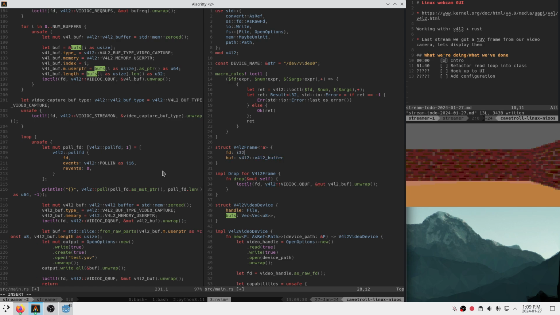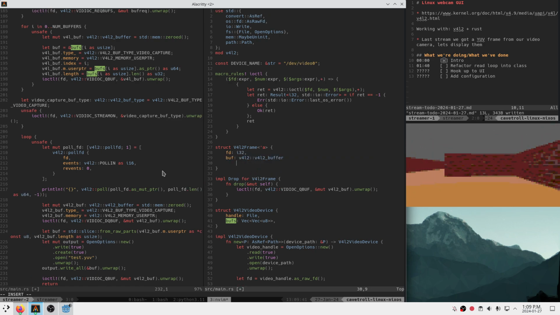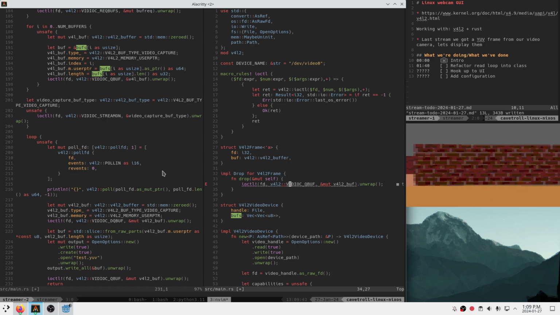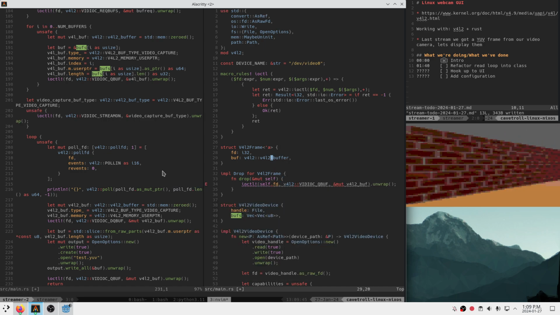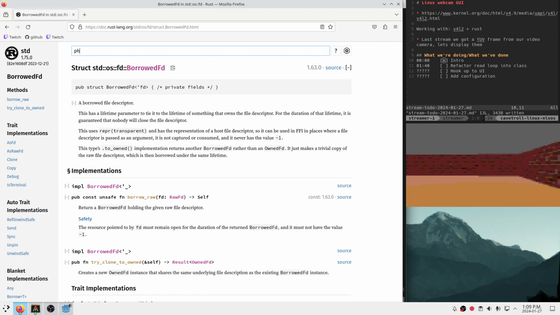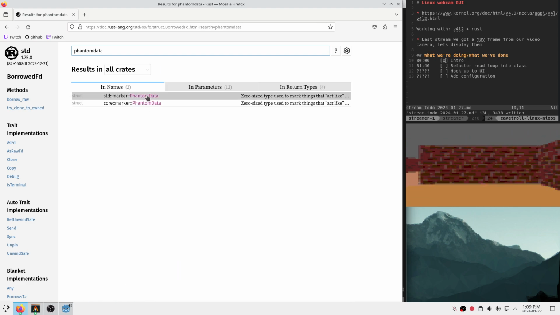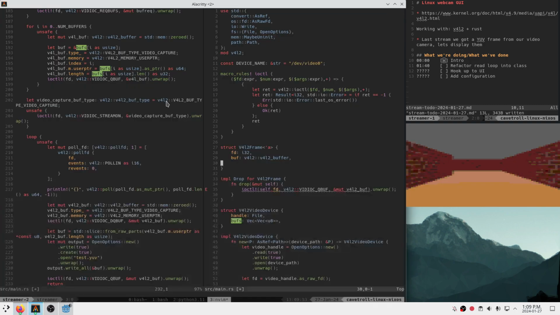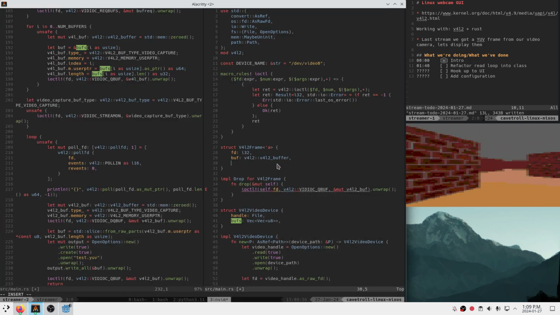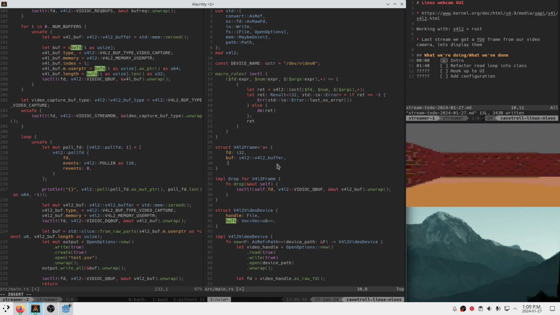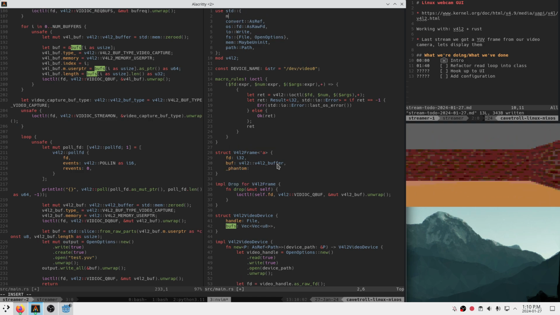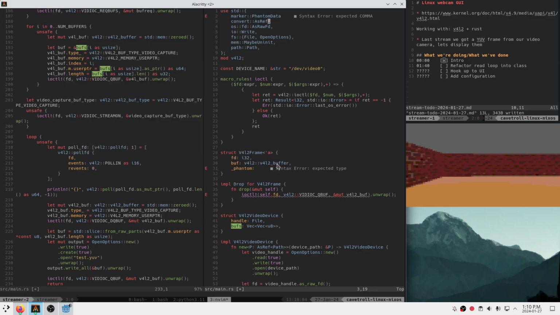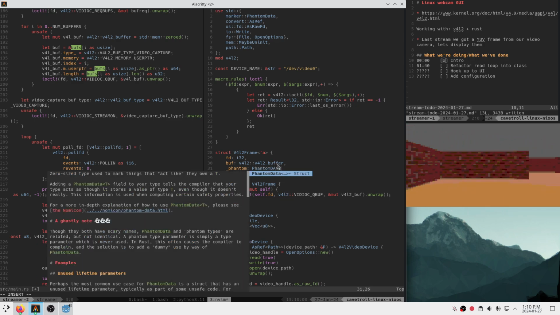So the file descriptor is going to be an i32. And that means that here we can use self.fd. And then we just use, I think it's a PhantomData. And this allows you to tie the lifetime of these things together without actually having any data associated with it. So you have marker PhantomData, and then here you put in a PhantomData.